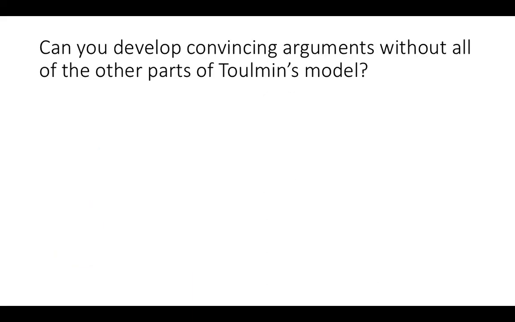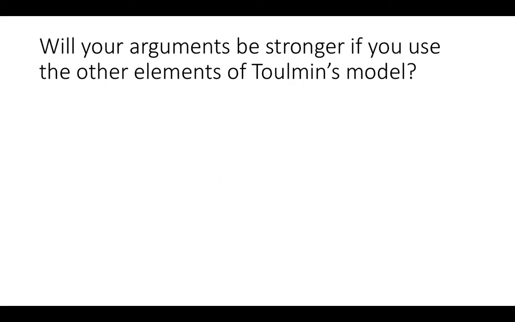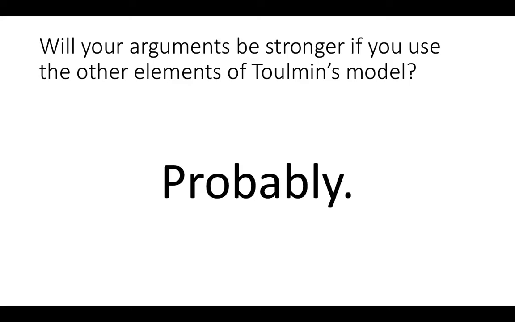Can you develop a convincing argument without all of the other parts of the Toulmin model? Yes, you can. And that's what we're going to do. We're going to start with Toulmin 1.0 basic. Will your arguments be stronger if you use the other elements of the Toulmin model in addition to the basic elements? Probably. So if you want to challenge yourself and try to come up with counterclaims and rebuttals and qualifiers, do it. Why not? But if you're struggling to do that, start with the basic.